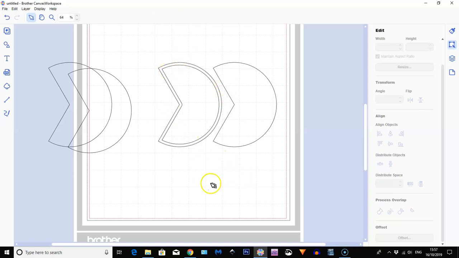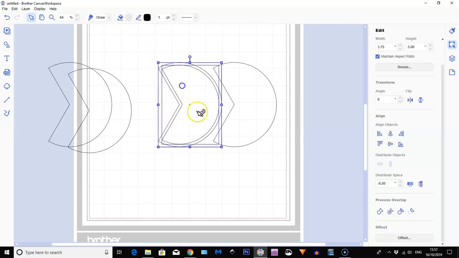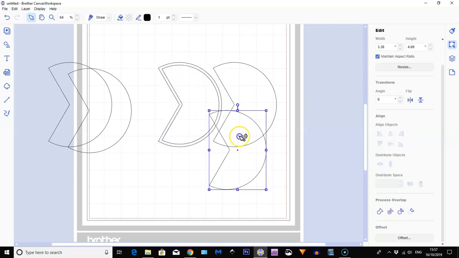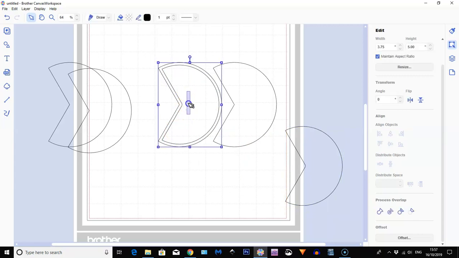But to make sure that we keep it like that, so that we want a frame and we want the space in the middle, because at the moment the space in the middle is a shape. This one is on top because it was the last bit we did. So we click on both, and this is where remove overlap comes in. Now, it didn't look like anything happened, but if we click off, and then we can't click in the middle. It's just one frame.